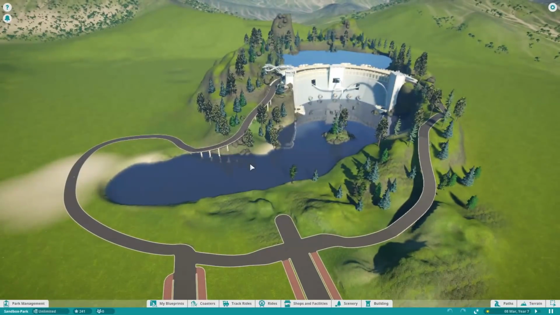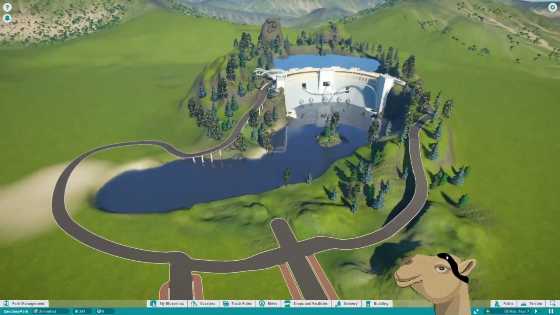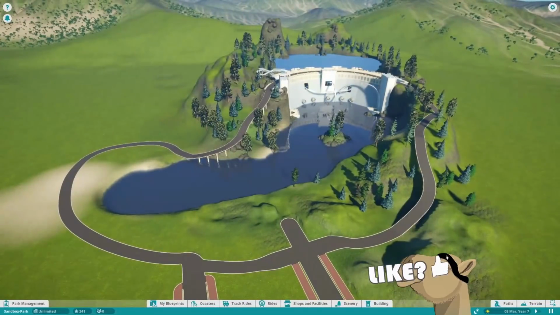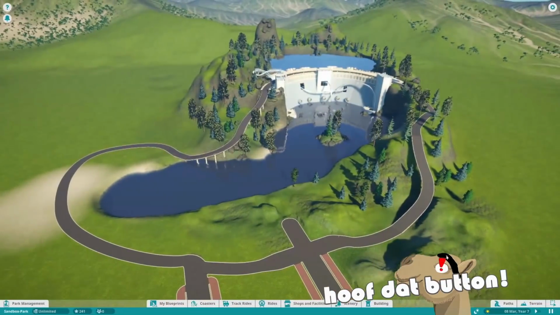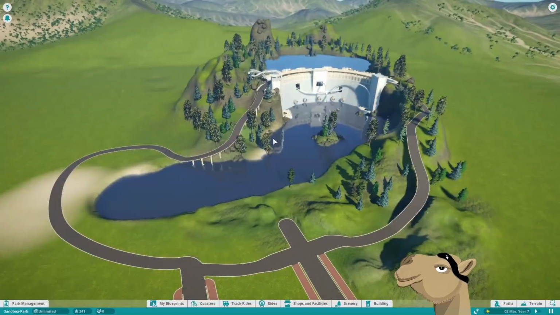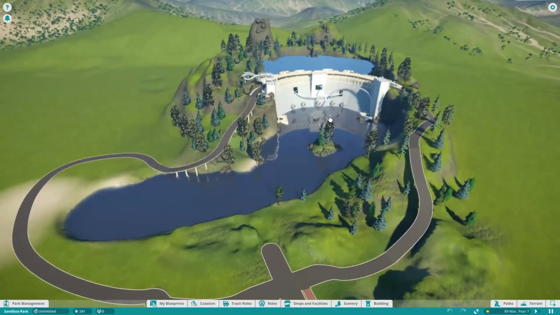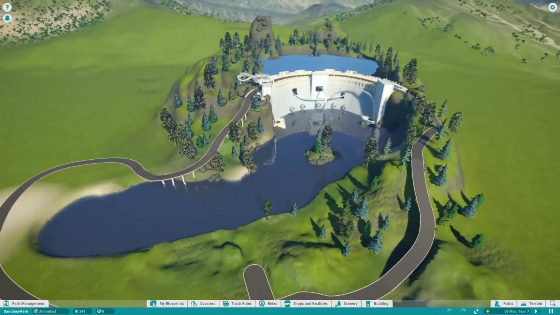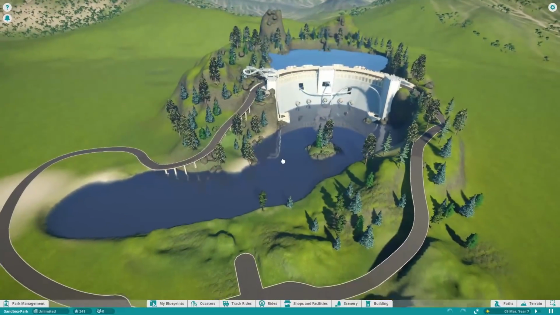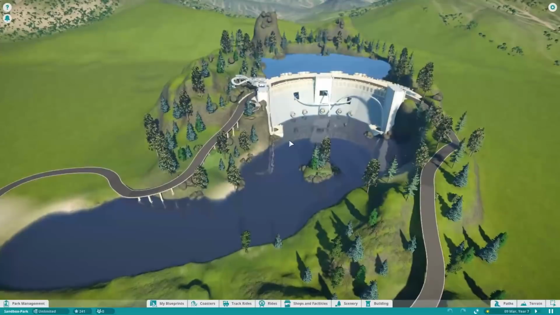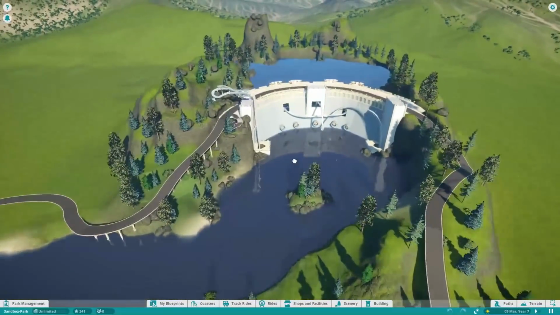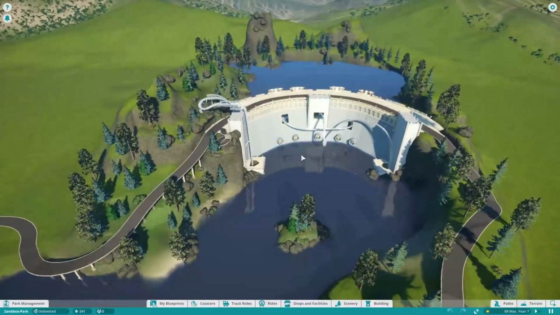I always had the idea in mind that someday we will have a scenario editor, and I also had the idea that this might be with the full release. But now we have it 1 year later, so it's also fine. So I thought it would be a nice idea to go back into the parks I made, and this one is even older than 1 year, I believe. I believe it was Alpha 3, because we got water. Yeah, it has to be Alpha 3 then.